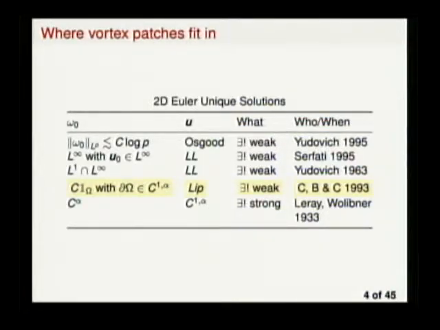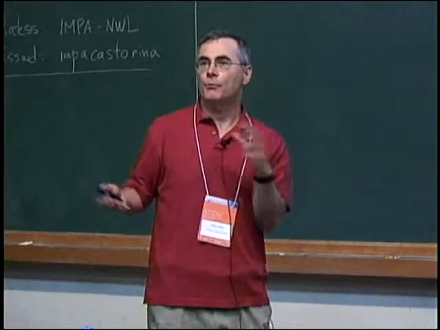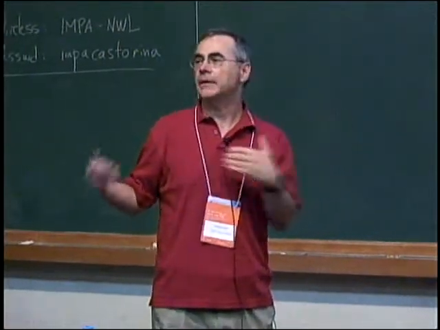And the reason I want to display this is that the techniques that are used to show persistence of C^{1,alpha} solutions, that is the bottom line there, are much different than the techniques that are used to work with bounded vorticity solutions. Basically, in bounded vorticity solutions, you're using the smooth solutions to prove existence. Okay, uniqueness is another story. And the kind of techniques used for the vortex patches, in some sense, are in between. And those kinds of techniques could be used to recover the C^{1,alpha} result from the L1 intersect L infinity result. But, of course, then you would have done nothing but gone back in a vicious circle.